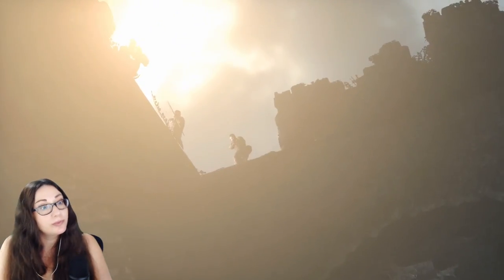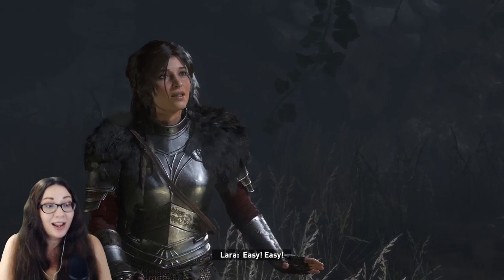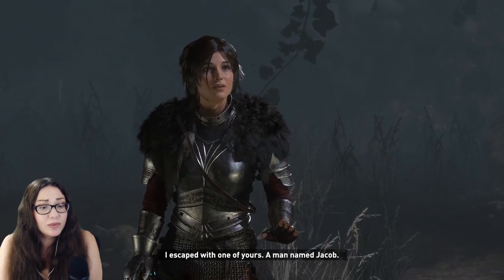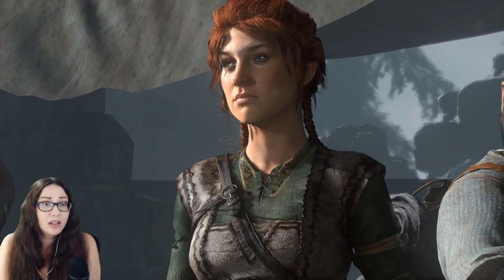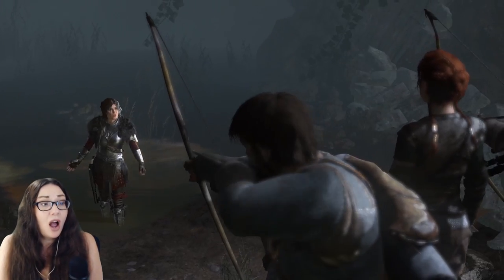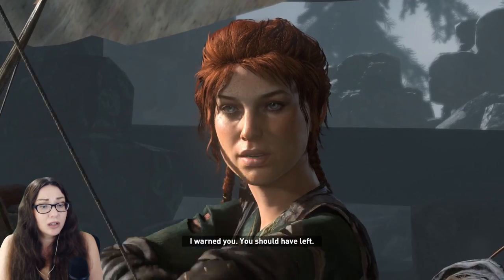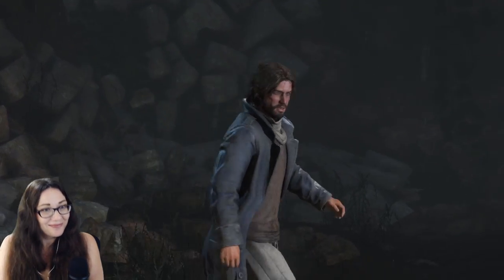Oh. Uh-oh. Hi, we're friends, we know. Stop Jacob. Right there. It's Sophia. Easy. Hi, we know you. You know I'm not with Trinity. Why should we believe you? I'm friends with Jacob. I escaped with one of yours, a man named Jacob. Where is he now? We were together, but we got separated in the mines. She killed him! I did not! No! Jacob would never trust an outsider. He trusted us. Please, listen, I am not your enemy. I warned you. You should have left. Sophia! Enough! He's our boy. Father!